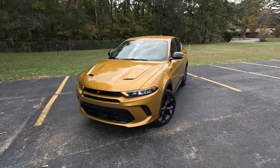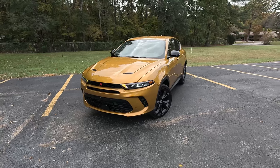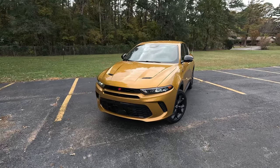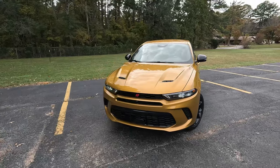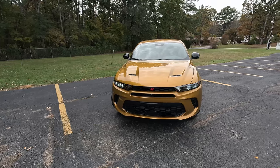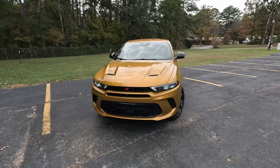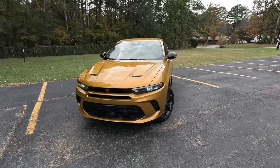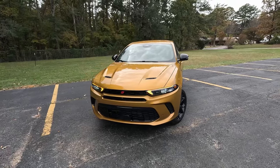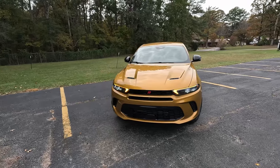Now, when we close the hood of this, this is where we actually see a lot of the benefits of partnering with Alfa Romeo. Again, the body shell is shared with the Alfa Romeo Tonale, which is a stunningly beautiful compact utility vehicle, but you can see the face on this is very distinctly Dodge, taking some cues, softening it up a little bit from the Charger big full-size American sedan.